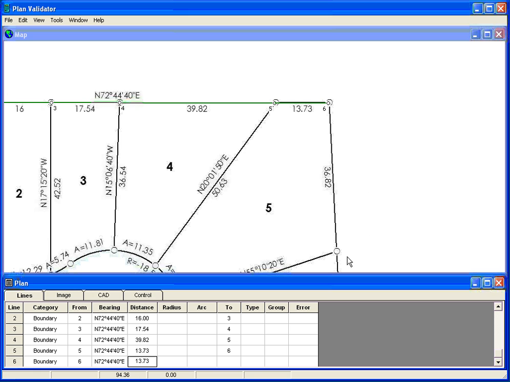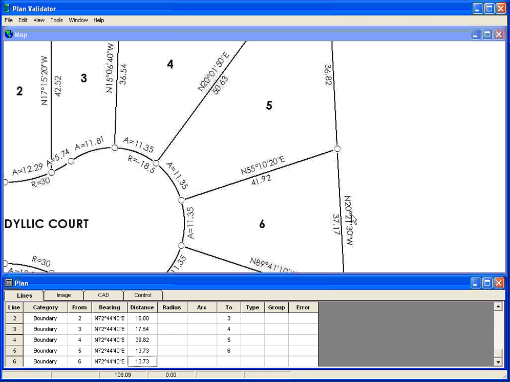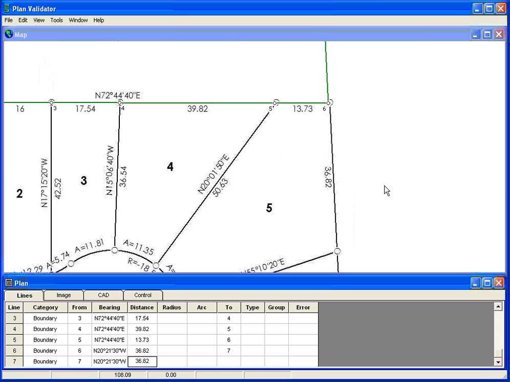So we're going to go to the next course. I'm going to pan down to find the bearing here, and I can just move to the bearing location, and I'm going to enter this bearing as 20, 21, 30 northwest. And I'm going to enter the distance, which is 36.82. Now we can see that the bearing is actually going the wrong way. Bearings by convention on some plans, in some jurisdictions, are always northeast or northwest, assuming that the line can go in both directions. But in this particular case, we're actually entering the dimension, so we need to move in the direction of the course.